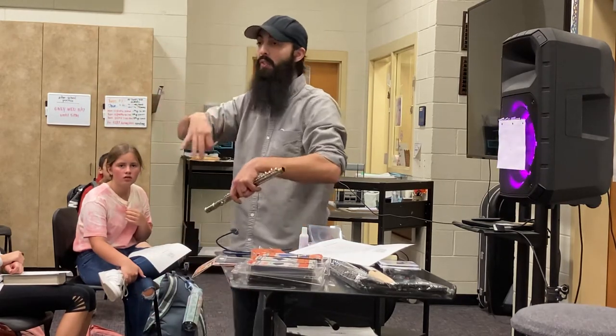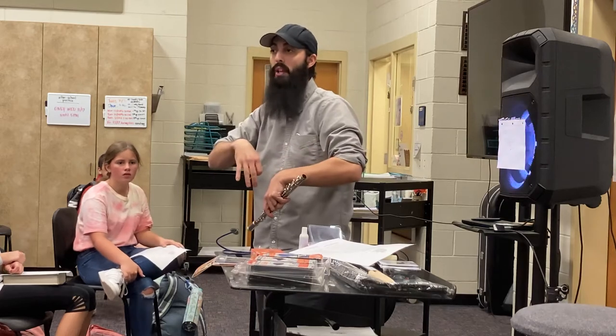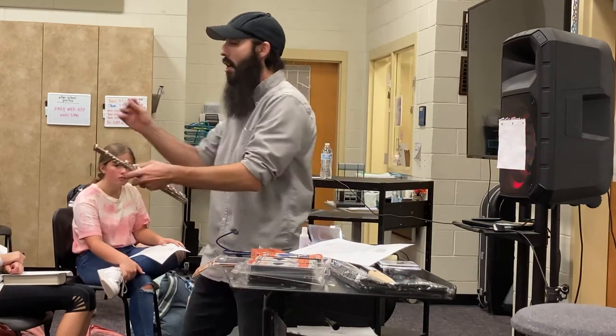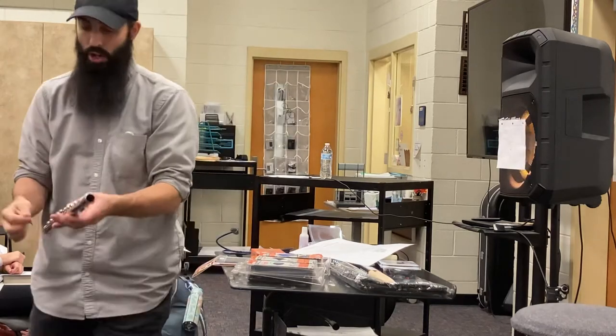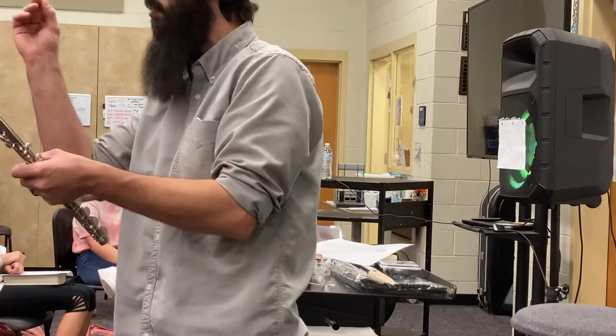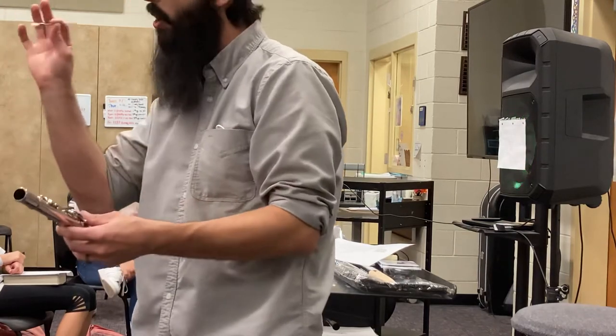So everything I just went over, that's what you're going to do every single time you play flutes. You're going to swab out the inside, wipe down the outside, put it in its case, done, ready to go. This is the cleaning brush. For flutes, because you're all closed-hole flutes, you're just going to worry about the bristle part, all right? This is like a once a month thing.